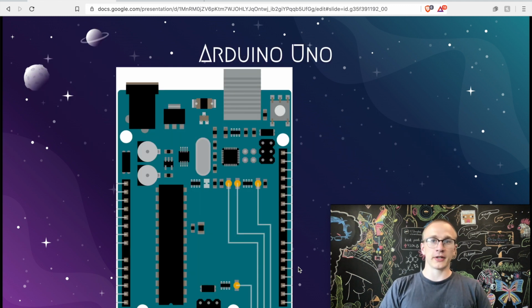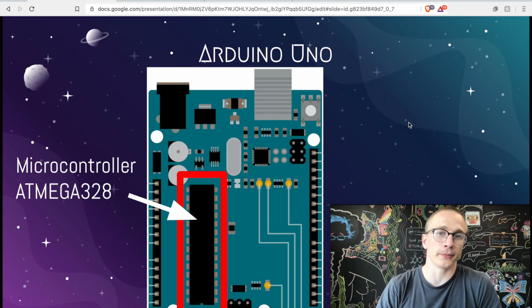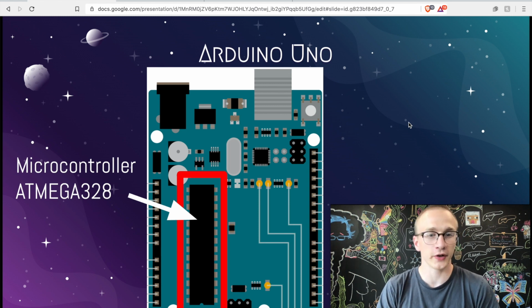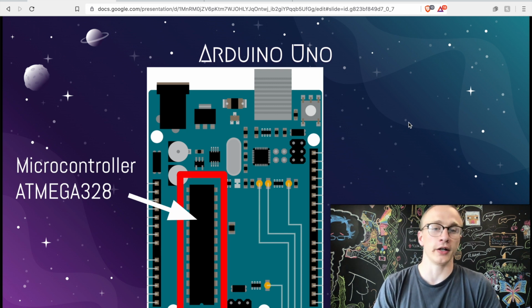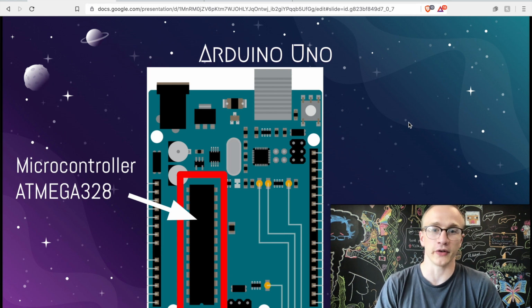So you have probably all seen or had the Arduino Uno. This kind of applies to just about everything, and I'm using the Uno instead of something like the Nano or Mega because it's really easy to pop that microcontroller chip off. You've probably spent some time looking at the Arduino and wondering what each little piece of it does. We've got the brains behind the whole operation here highlighted in red, which is the microcontroller itself, and that's what we're going to be focusing on for the rest of this video.